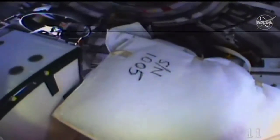Meir and Cook starting to move back into the Quest airlock. This video coming from Jessica Meir's helmet camera. Spacewalk won't be considered done, however. Take your time. I think this is a good investment in our closing airlock ops. Spacewalk won't be considered over, though, until they begin repressurizing the Quest airlock.